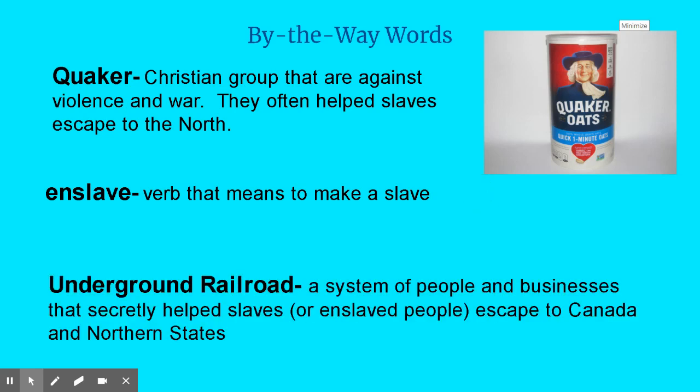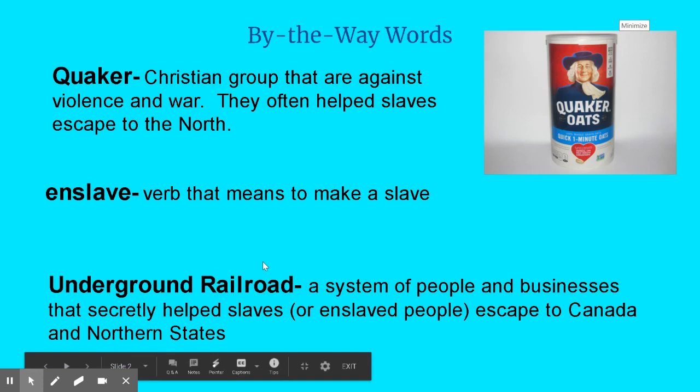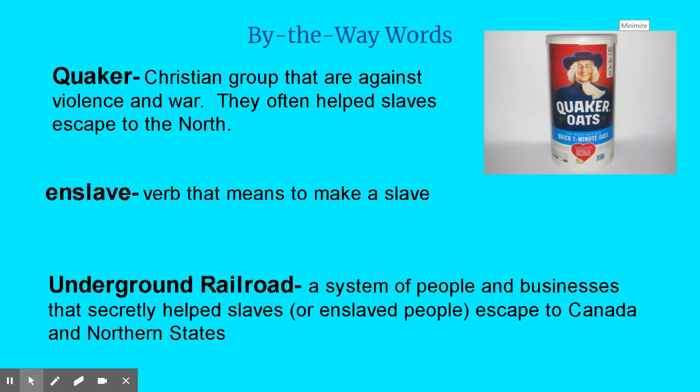And then we have the Underground Railroad. It's a system of people and businesses that secretly helped slaves, or enslaved people, escape to Canada and northern states. When I was a young kid learning about the Underground Railroad, I never understood because I was always picturing this word railroad and I thought that they would get on a secret train, but it was an underground train.